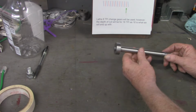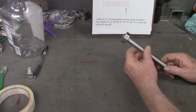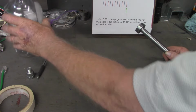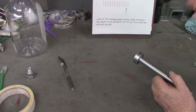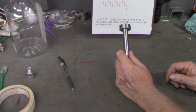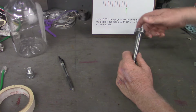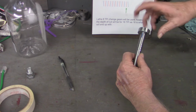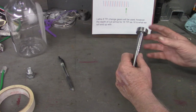And as I mentioned earlier in the video, at the beginning of it, I said probably one of the main purposes of that was production runs, ink pens, orange juice bottles, milk bottles, toothpaste tubes, and so forth. But another big advantage, and probably the original advantage of multi-start threads, is you don't have to turn this nearly as much. It's faster to get to your end result.